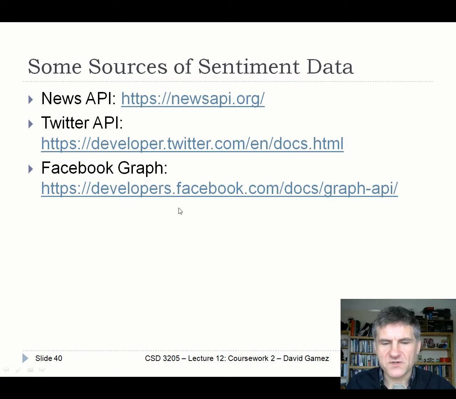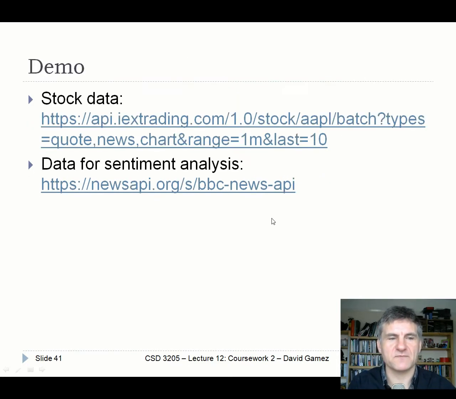And Facebook Graph, I haven't tried it, but you can use Facebook Graph to access data from Facebook. Presumably, if your website was based on a football team, let's say, you could pull the latest comments on the page dedicated to that football team. I presume. I haven't tried Facebook Graph, but that's the sort of thing you could aim to do.